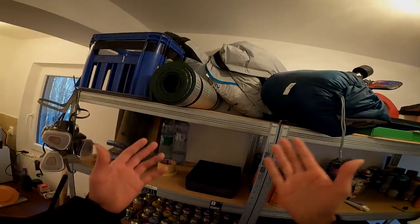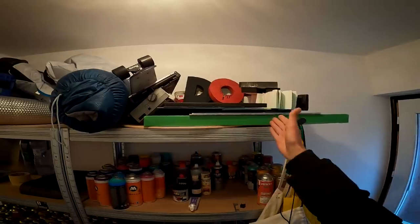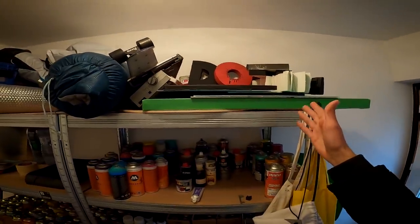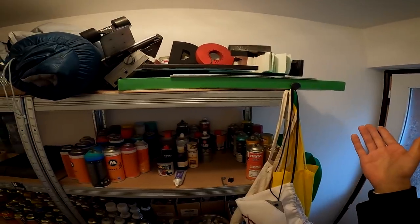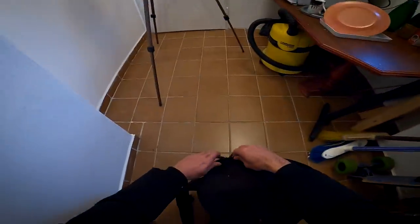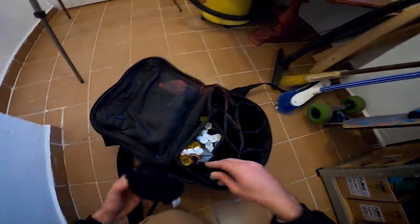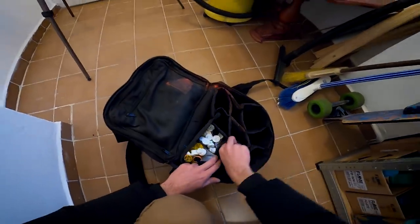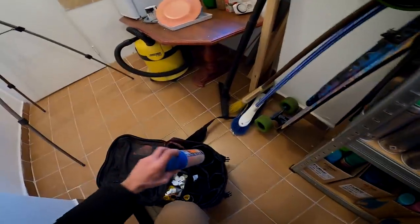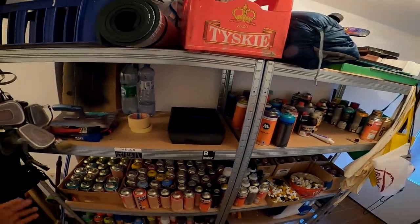I use this crate when the bag isn't enough. These are some of my old canvases from the old studio — I used to have them on a wall but I don't really know what to do with them now. So: I have my cans, put them in the crate, take a roller, close the bag — the lower part of the back is always full of caps. I have winter gloves and regular gloves always in the bag, ready for action. I close the bag, put it on the crate, take a background color, take a stick, and I'm ready to go. That's my painting shelf — everything I need.